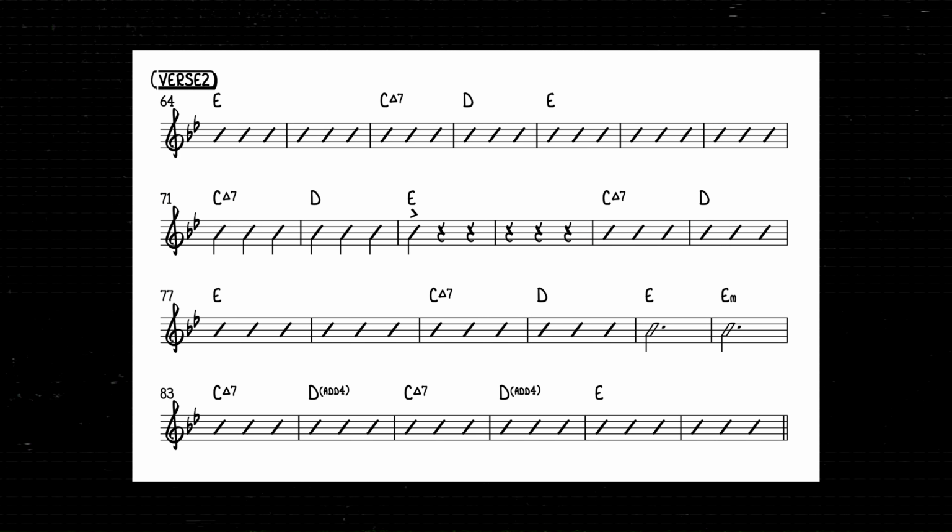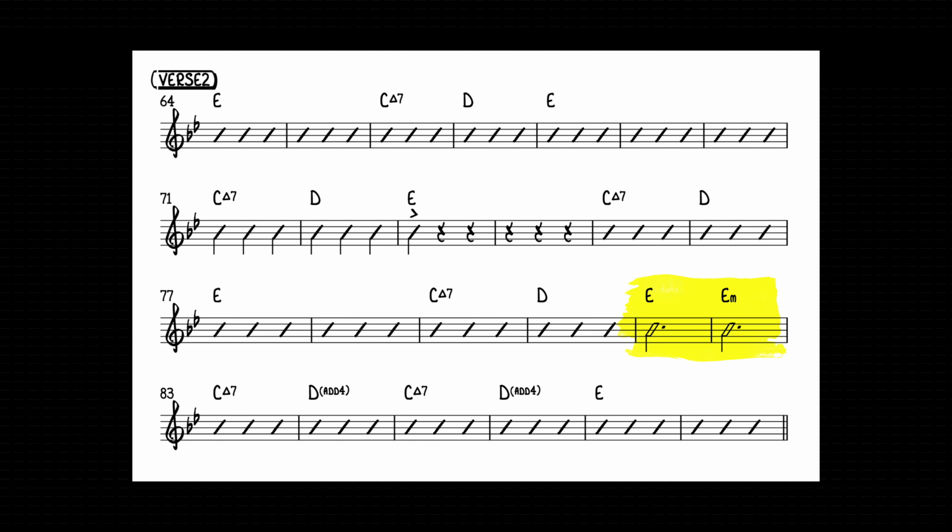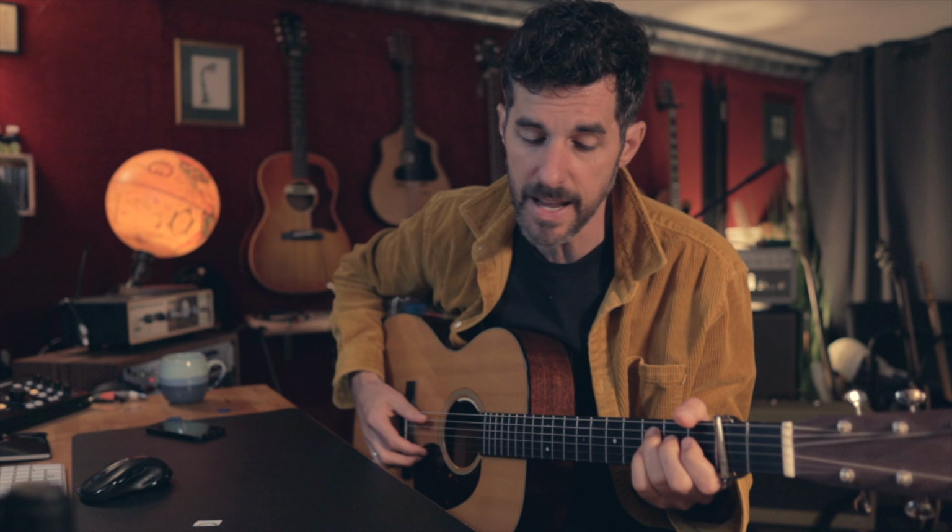This is this little stop here, and then it goes on, and we have this E major. This changes to the minor chord, like in the first verse, and then the ending is the same like the first verse. It goes to major chord.